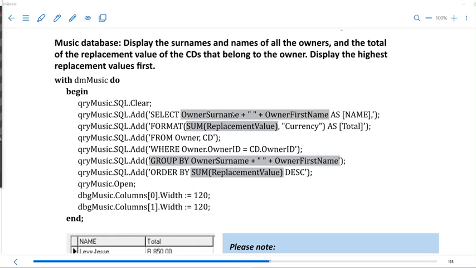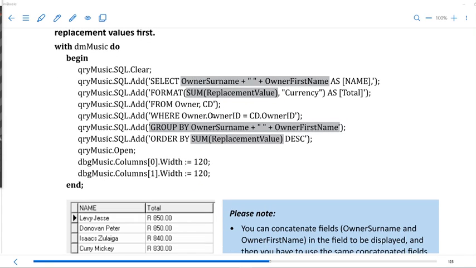So we are concatenating this as name, formatting the replacement value as currency as total, from owner and CD. Then WHERE owner ID and owner ID are linked, because the replacement value and the owner surname and owner first name come out of two different tables.